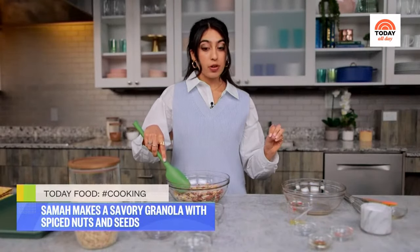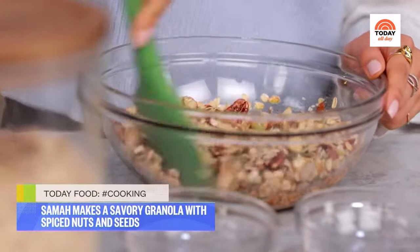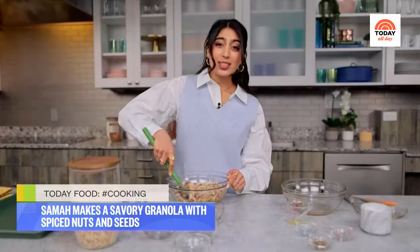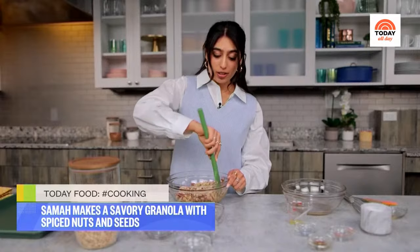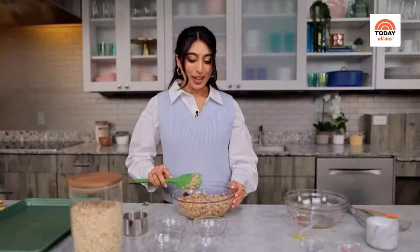Now we're gonna mix everything together. We want a very well-spiced savory granola. So every piece has to be coated by some olive oil and spice. It already starts to smell so good, so flavorful. This is such a fun and easy portable snack too. We are looking nice and well-mixed.